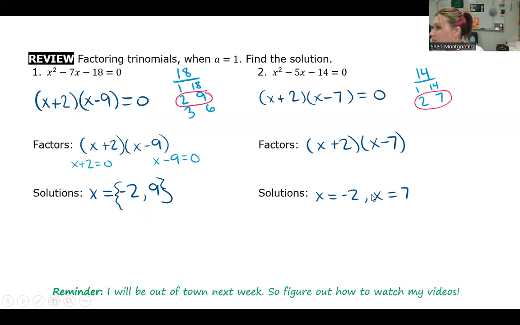I thought the reason for that is because we're trying to get -5x right there. But on the next problem, we don't have that. No, it's always going to be opposite what you think. It's just because we set it equal to 0, and when you move it over, it becomes the opposite sign every single time. So on this problem, it's still x plus 2 equals 0, x minus 7 equals 0. So that's how you go from factors to solutions every time.